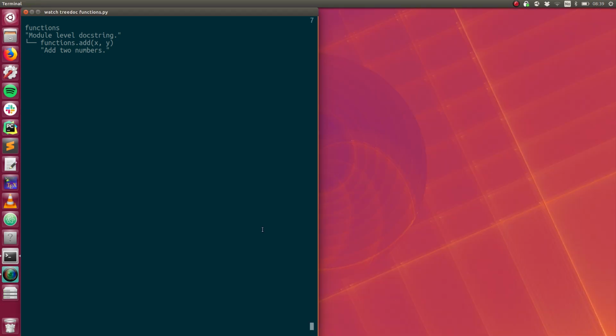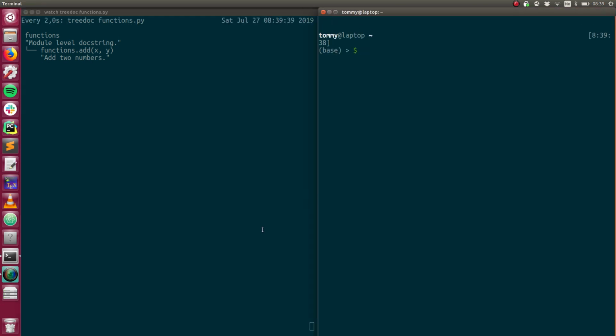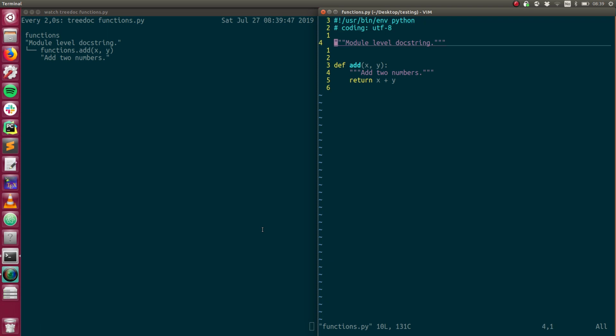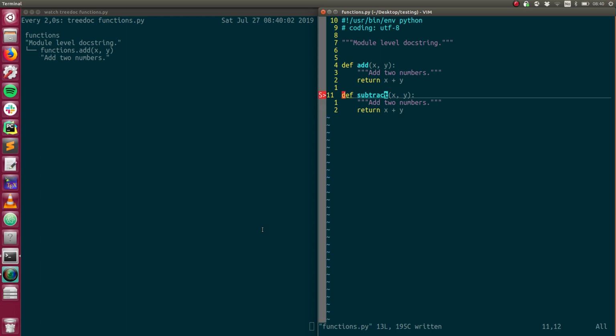So I can open a different terminal, go to desktop, testing, and open functions. And you'll see that as I write, let me just copy these 2 lines, go down, paste, subtract, and if I just write that out, it will update as I go.